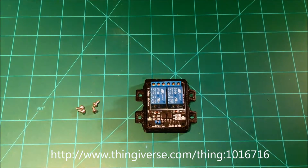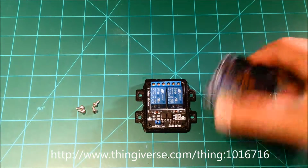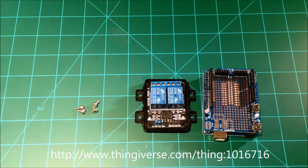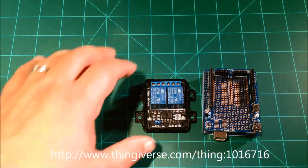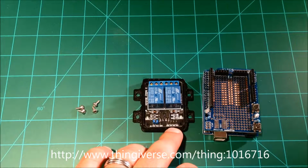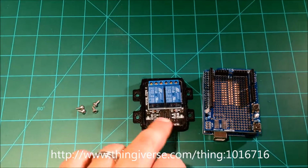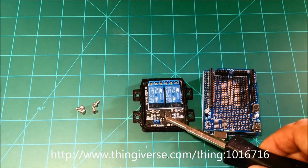The logic behind this is that we can take an Arduino microcontroller, here we have one with a header board on it, and connect it to this. Basically, what this board allows us to do is take two inputs, in 1 and in 2, and trigger these two relays, these two little chips. My fat finger's out of the way.